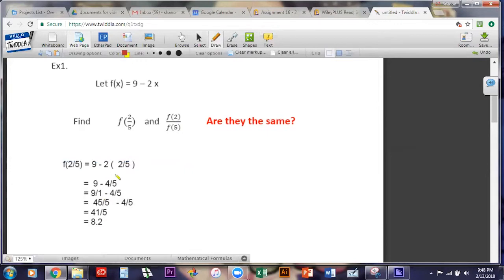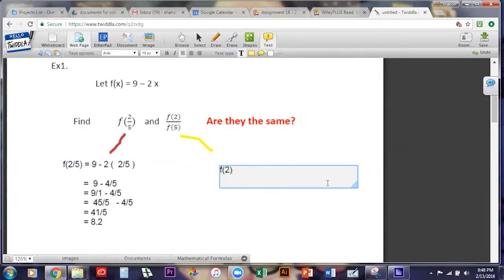All right, so now I want to look at the difference between this problem here. So I'm just going to draw a little line here. The top part of the fraction tells us to find f of 2, that is, take our function, take out the x, and put in a 2. Hopefully, once you churn out the math, you agree with me that the answer here is 5. The bottom of the fraction tells us to run 5 through the function, taking out the x, putting in a 5. So I found f of 2, I found f of 5, and then I'm asked to divide those two.